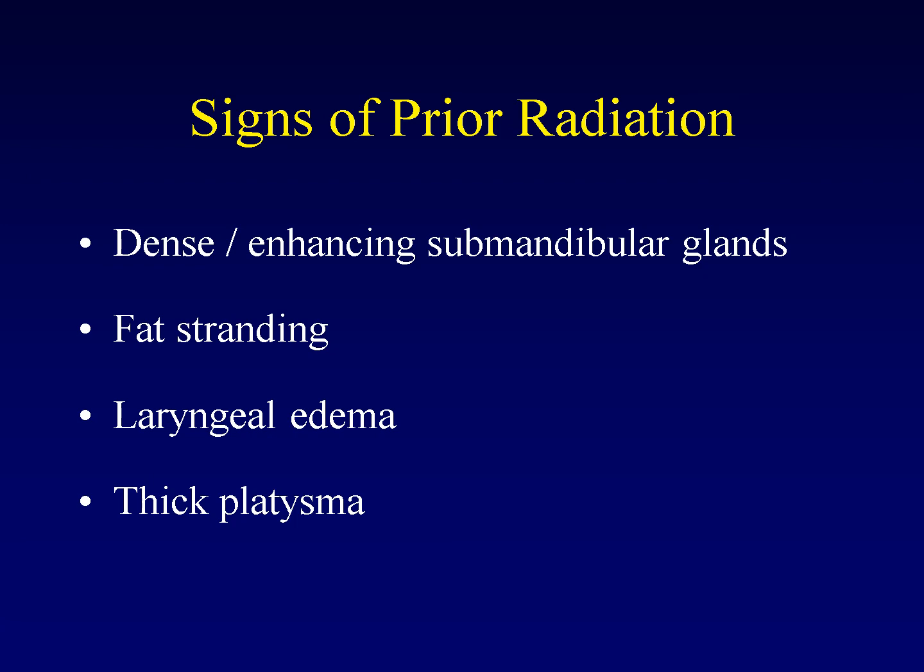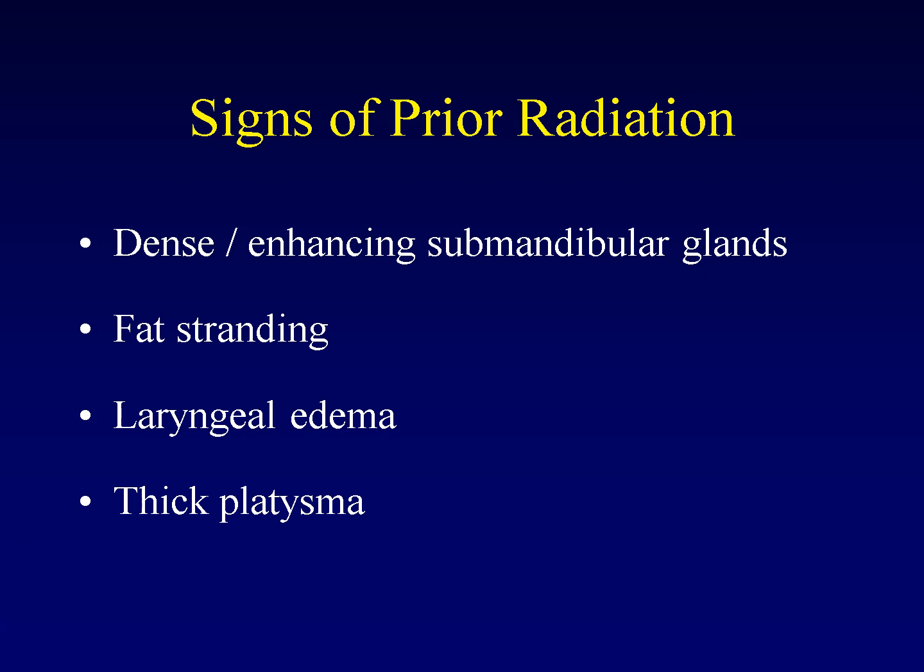The use of therapeutic radiation has a particular effect on the salivary glands. These are not the only signs of prior radiation, however, so it's worth going over all of the signs of prior radiation. The submandibular glands become more dense on CT and more enhancing after the administration of contrast.